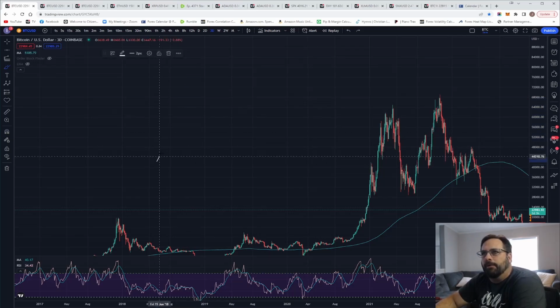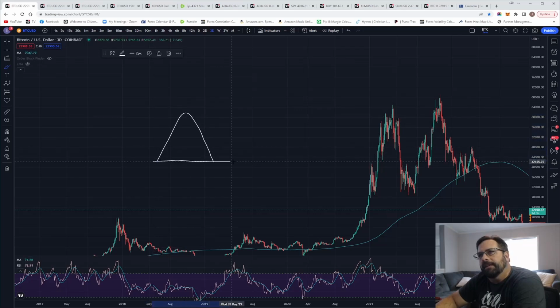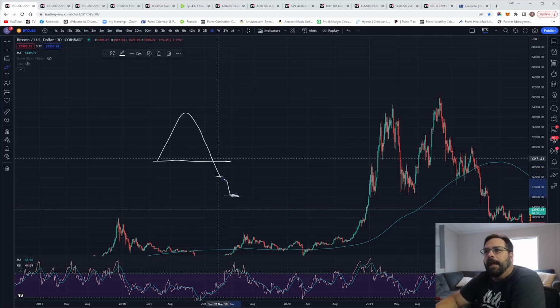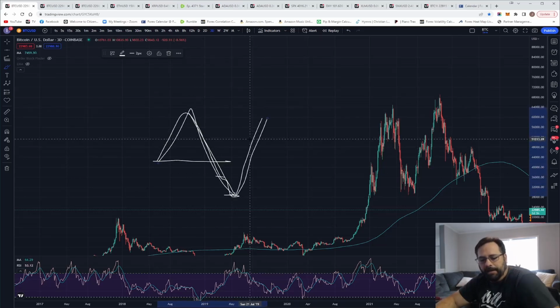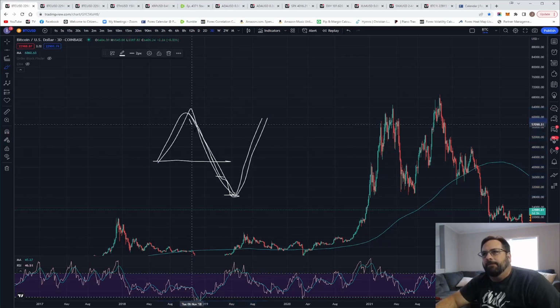Now, sometimes the B wave will break the low of the A wave, and it'll retrace down below it. It can come to a 127 or 1618 extension down here. It can come fairly deep and still be a correction. The B wave is just longer or deeper than the A wave. It actually looks like a continuation, and then the market will shoot up in 5 waves, and that is an A, B, C correction. That's a flat. That's what we call an expanded flat, where this expands beyond the origin of A.